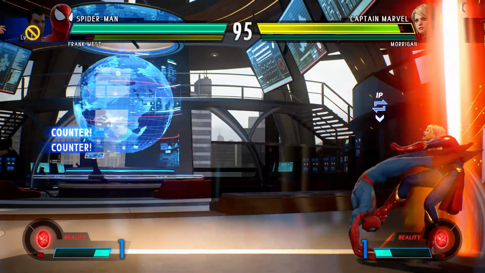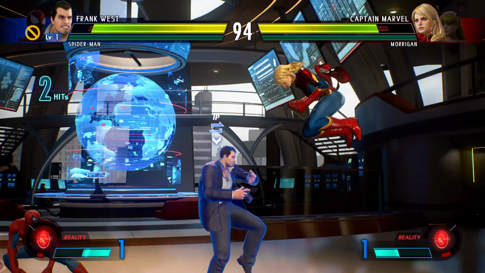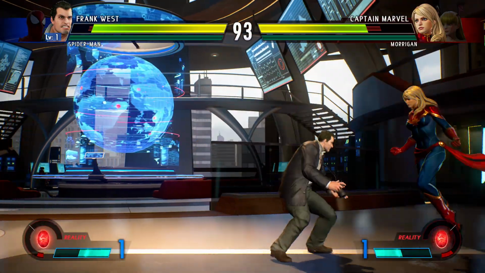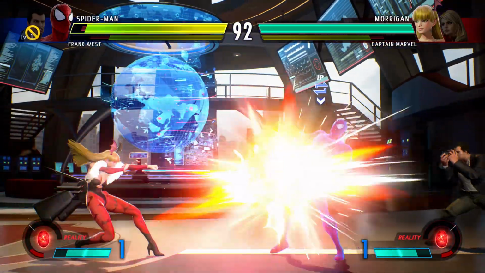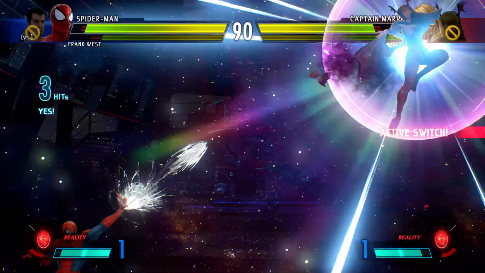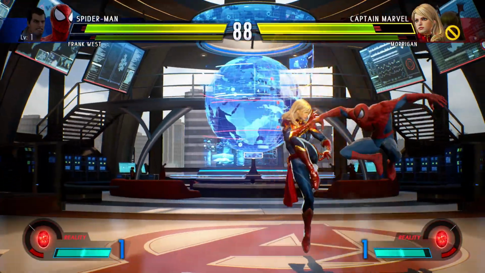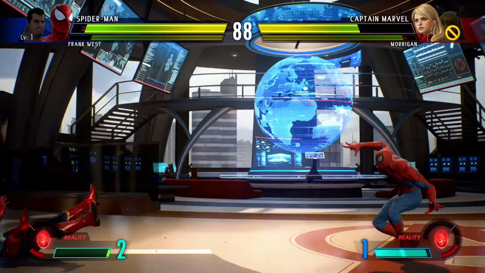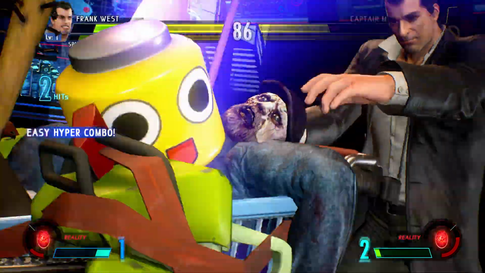Choose one of the 6 Infinity Stones and harness the energy of power, time, space, reality, mind, or soul.